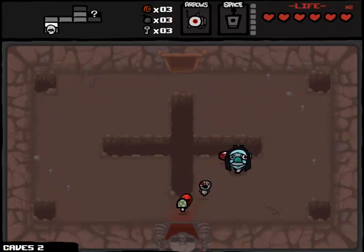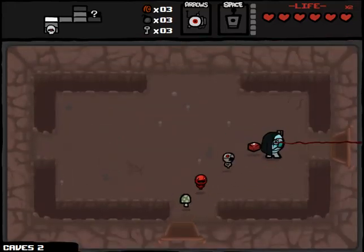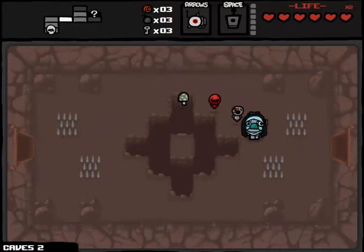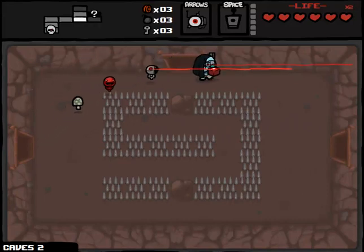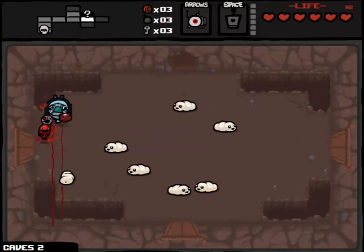Doctor's Remote on it. So we get little Chad, we got another familiar following us around. It's okay, it could potentially help us out as we get further and further into the game, but the further we get, the more I'm kinda concerned. I would love some deals with the angel or deals with the devil to hook me up here. You know, something like Holy Grail.